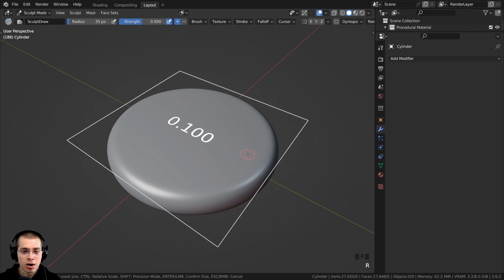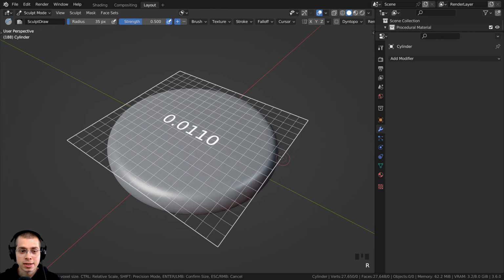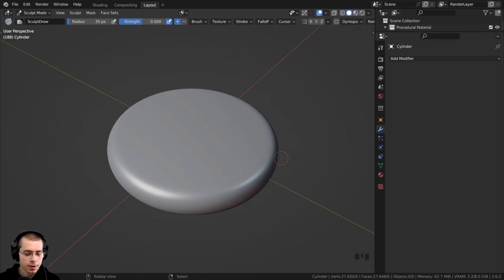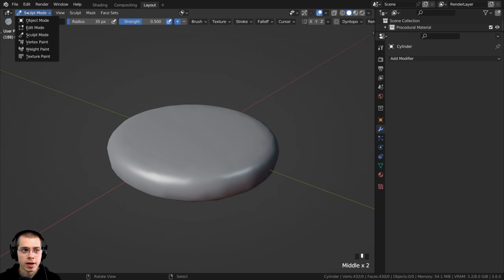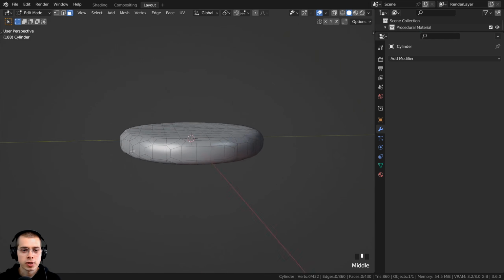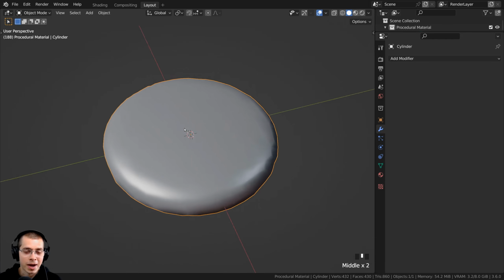Then I can hit the R key, and the R key is going to change the size of the remesh, and I'll just make the remesh maybe about that big. Then you can press Ctrl R, and that is going to remesh the object. So if I click it here and go to edit mode, you can now see this is low poly, but the geometry is much more even. So I'll go back to object mode.